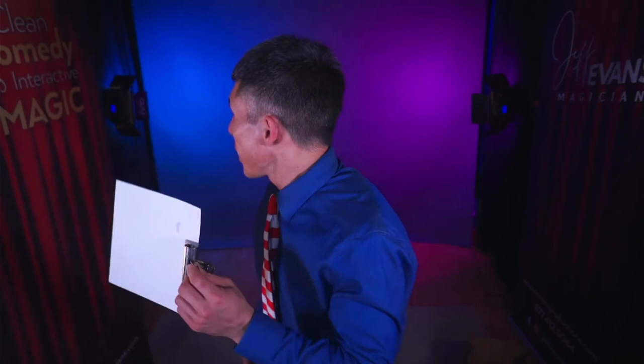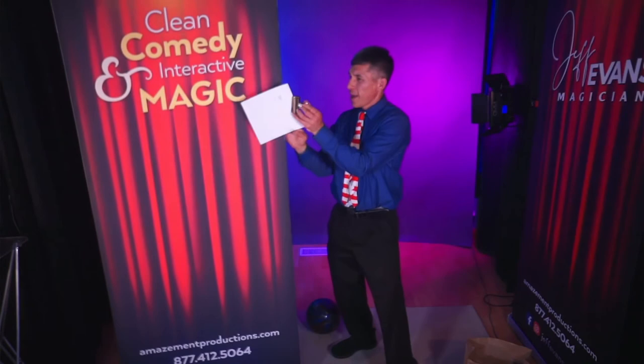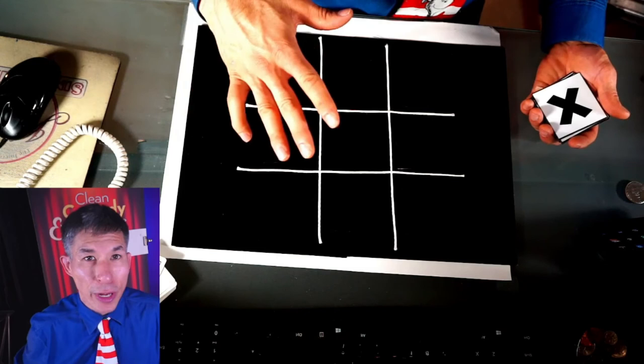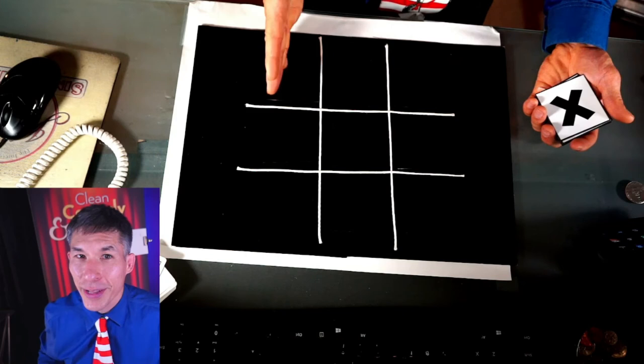Now, do you guys know how to play tic-tac-toe? It's been a couple of years, but I can still play. Okay. This is going to be a prediction, and I'm going to put it right here, in full view right behind me, and I'm going to share my desktop. I just made a tic-tac-toe board out of a grid. I've got some X's and O's, and the rules of the game are you try to get three in a row. If you get three in a row horizontally, or vertically, or if you're sneaky and you get three in a row diagonally, you win the game.